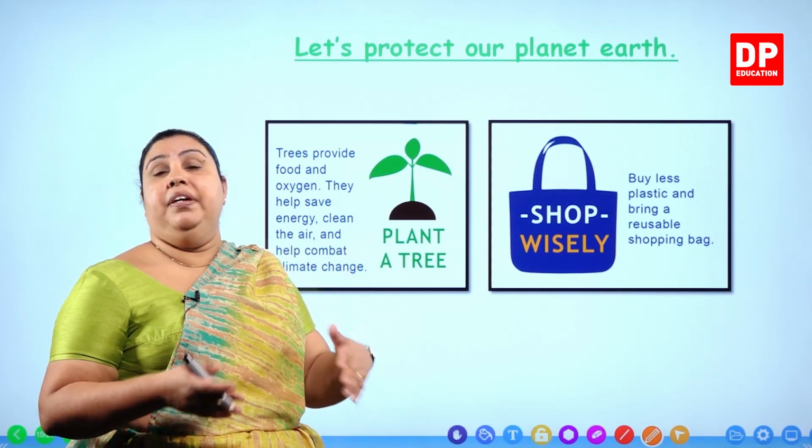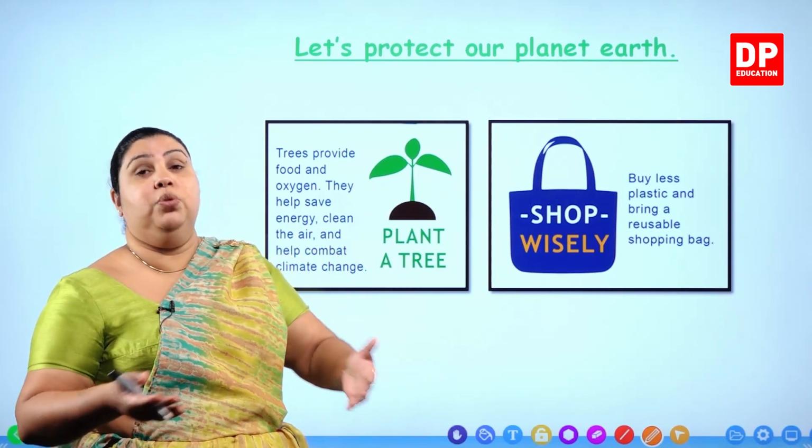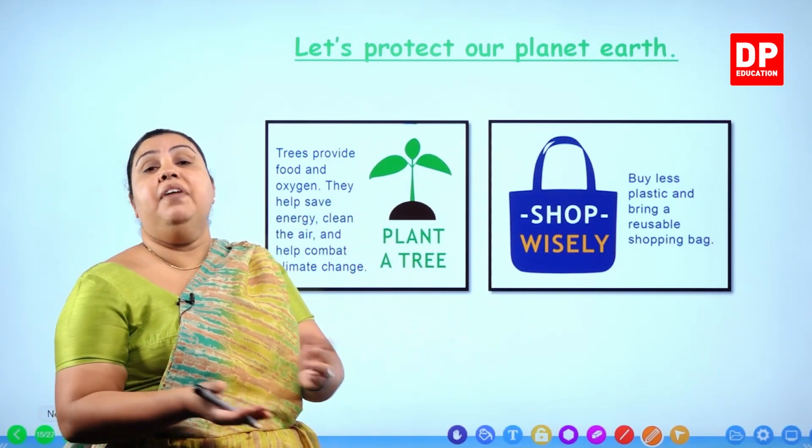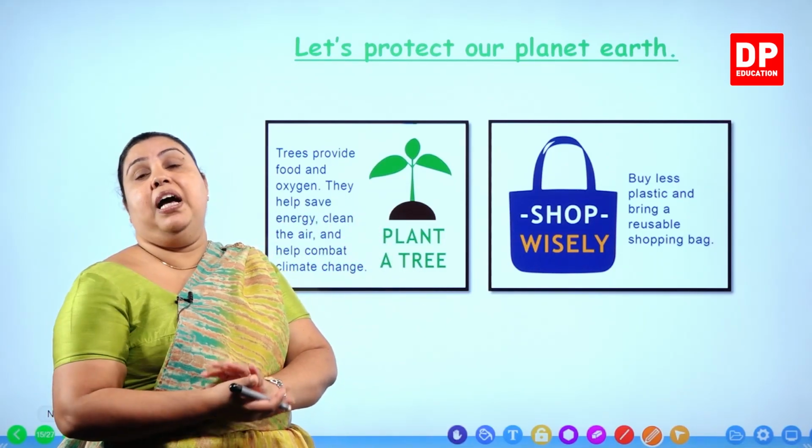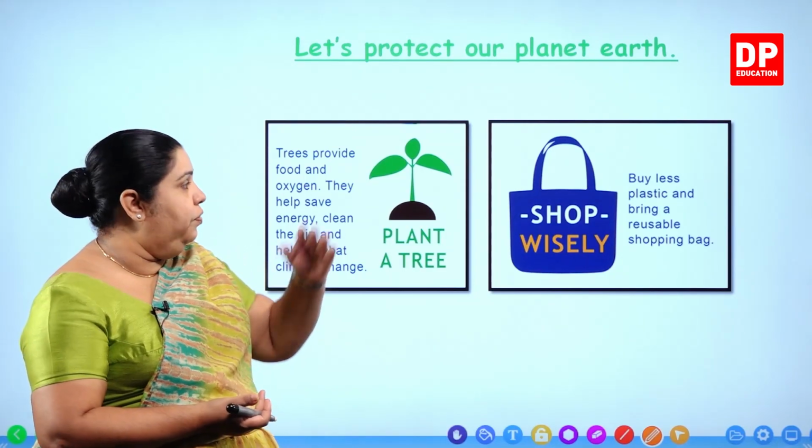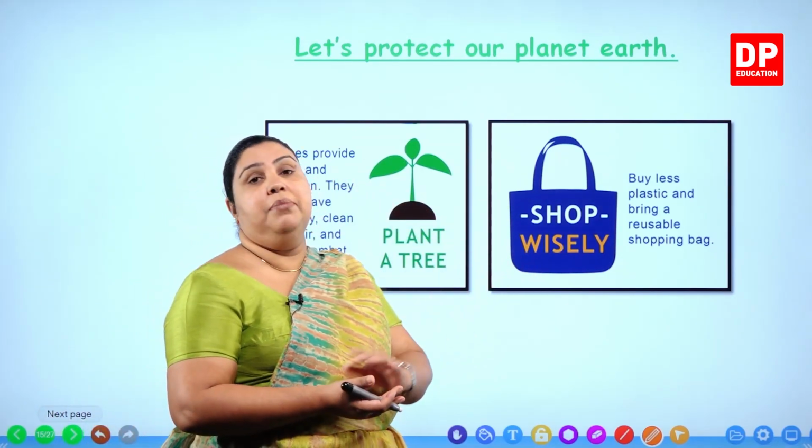Maybe it can be a cloth bag or it can be a cane basket. We burn them. When we want to get rid of them, we burn them. So then it's not good for our environment. We breathe those plastic. It's not good for people. So we can use a reusable bag.